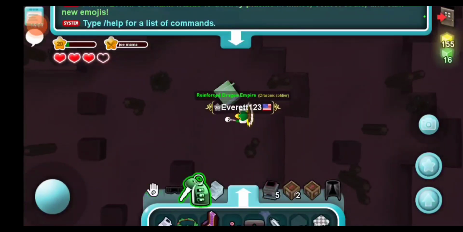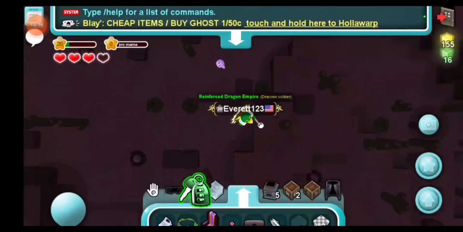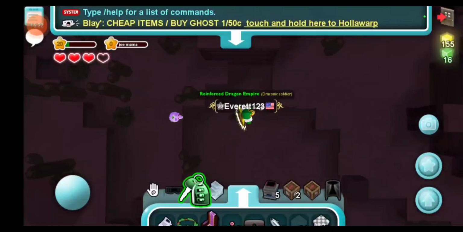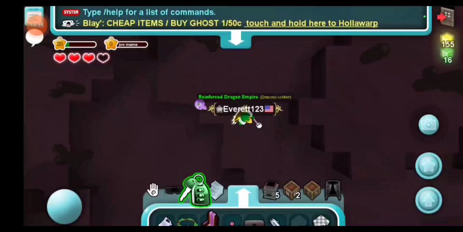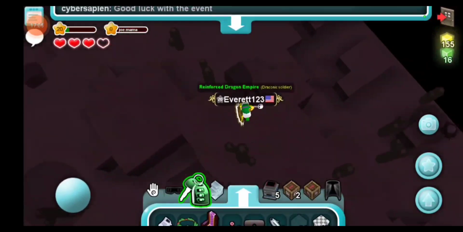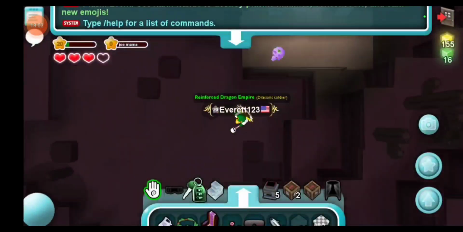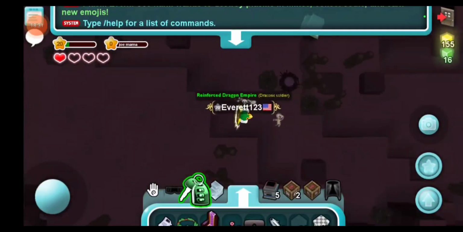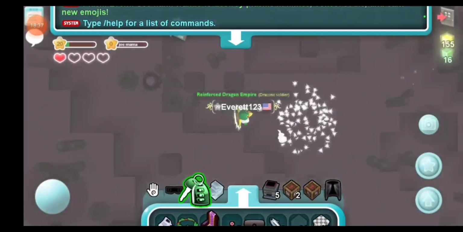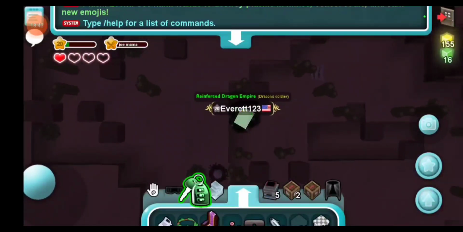Let's see here. Items buy. Cheap items by ghost. Let's go, man. That was lucky. I found two in a row. Surely I can find more.